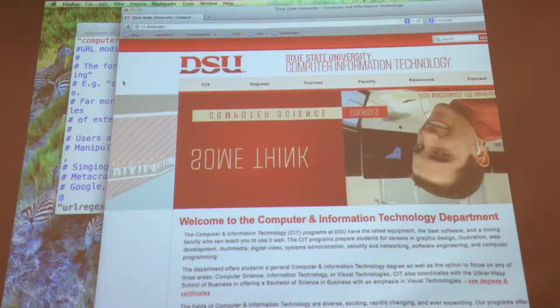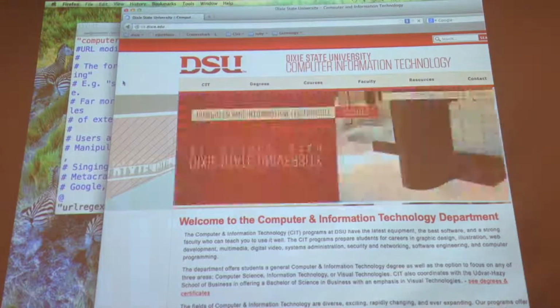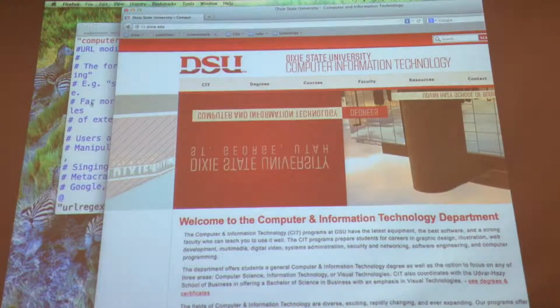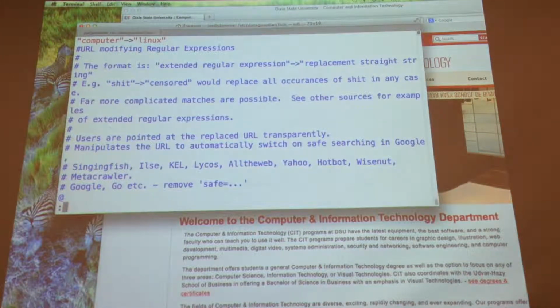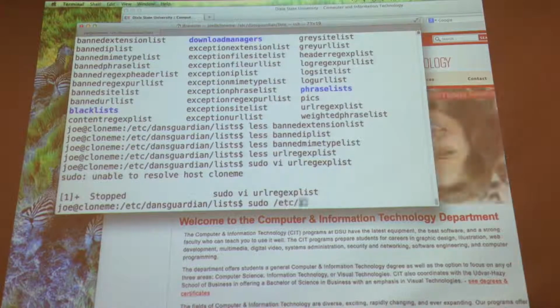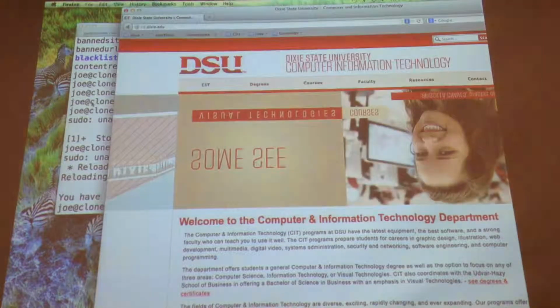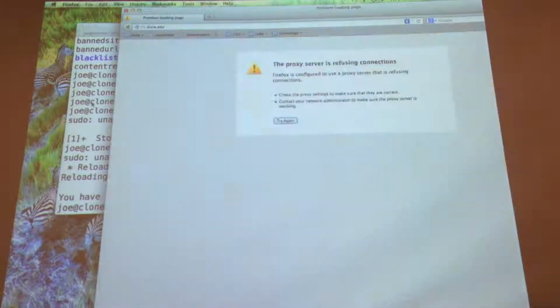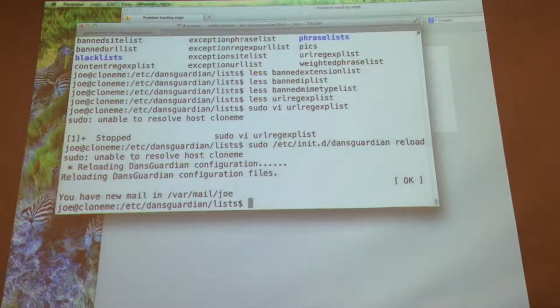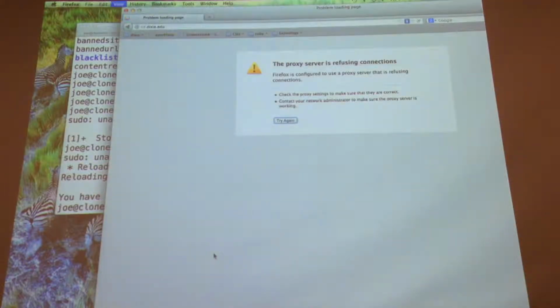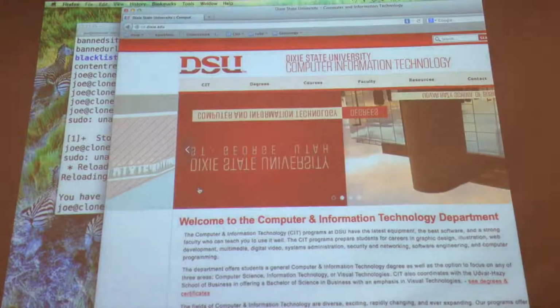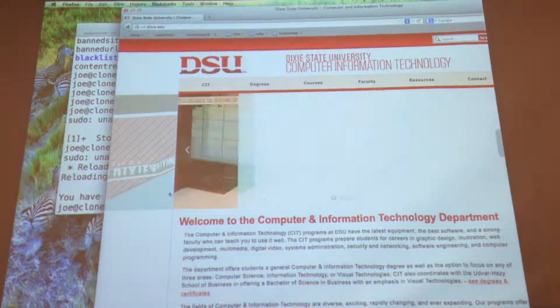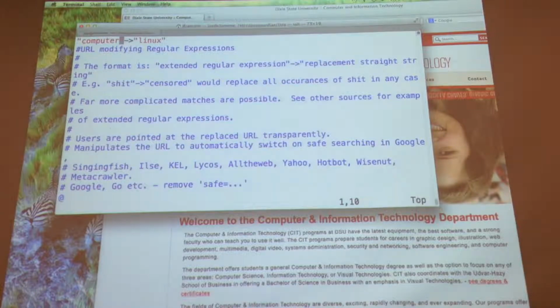Oh, I wonder if I have to, I don't know if I have to restart Dan's Guardian when I make a change like that. I think it looks better with everything upside down. Ah, okay, hang on a second. Let's see if that went back on. It's not what I want to see. Maybe it has to be caps. Let's try that.